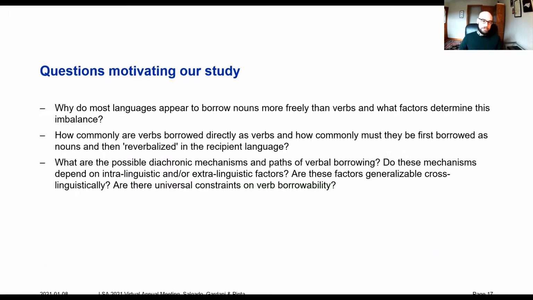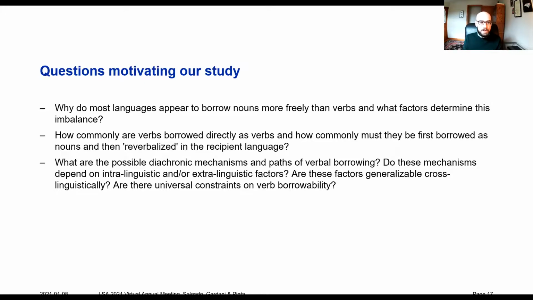So the questions motivating our study, these are basically what got us thinking about this. Why do most languages appear to borrow nouns more freely than verbs, and what factors determine this imbalance? How commonly are verbs borrowed directly as verbs, and how commonly must they first be borrowed as nouns and then kind of re-verbalized in the recipient language?